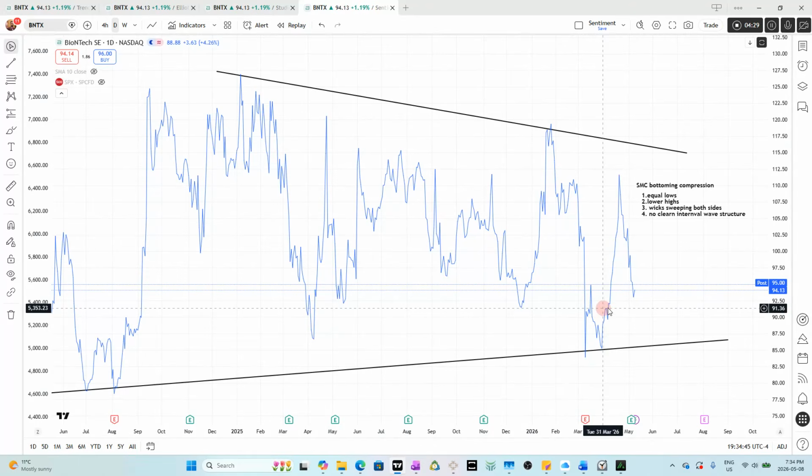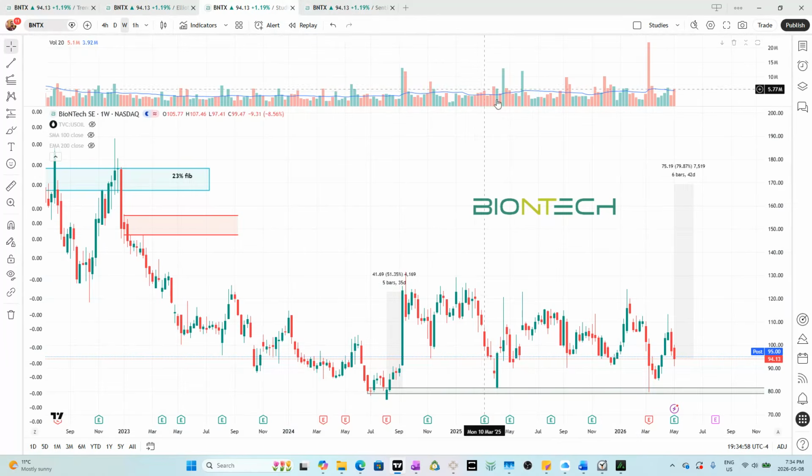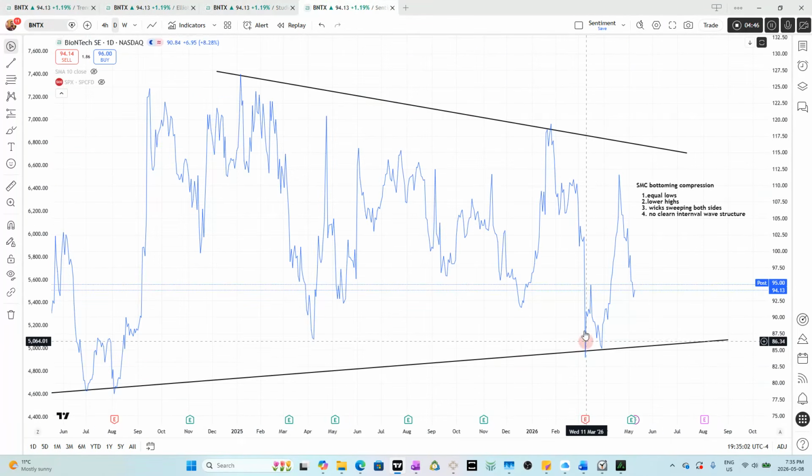Coming back to this, the nature of how this pattern ends is with a final sweep, and I think this is that sweep. This sweep which I'm talking about was the capitulation week over here. This move was the sweep of all the lows, and that is your final signal to say, hey, I think the bottom is formed. So I think we got a double bottom, we got a strong rally. It's not that it was just a weak rally or bounce from there. This was a pretty strong move.